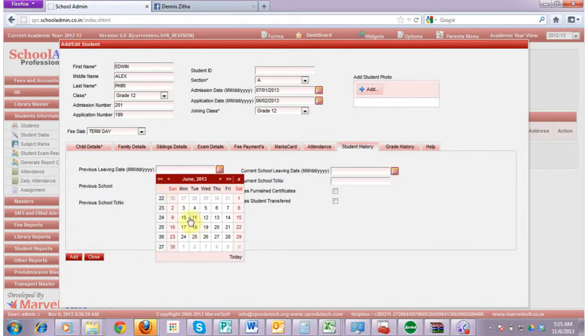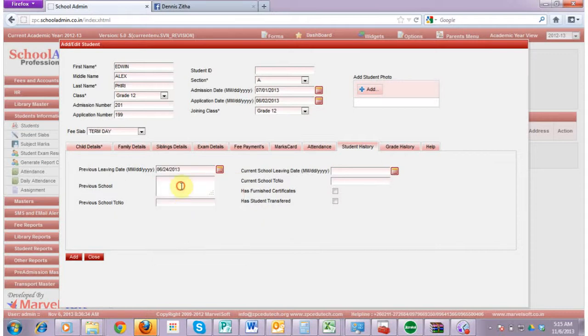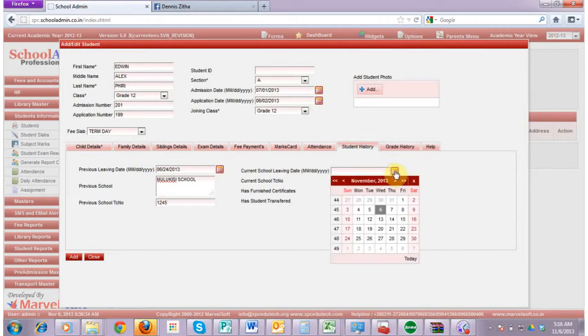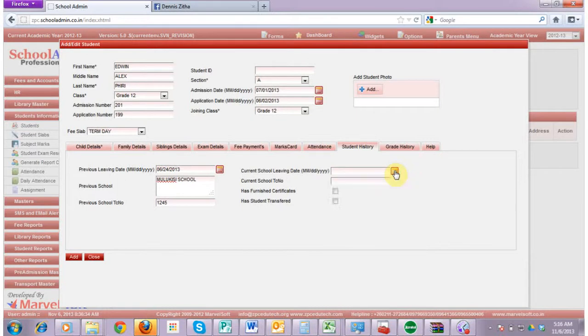So for instance, if he left the previous school on the 24th, the previous school name was Mulukisi School. Then the transfer certificate number, then the current school, and the date of leaving the current school.